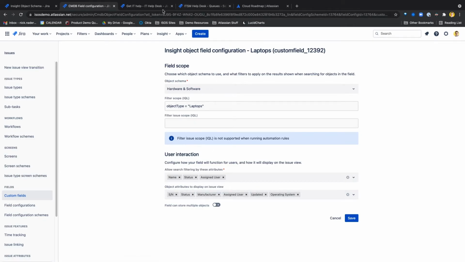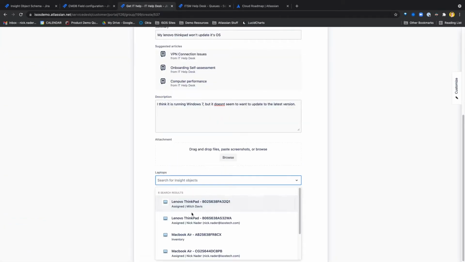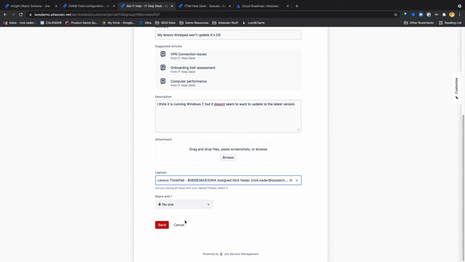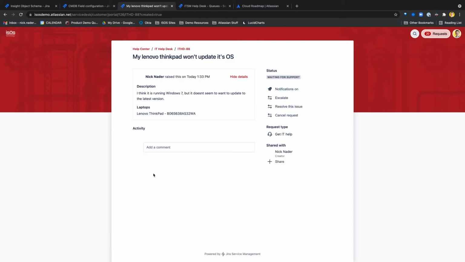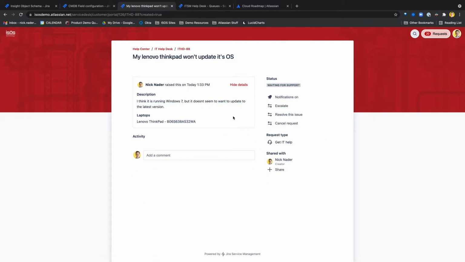So when you're searching it and we look in this drop down, we can see, hey, this one's assigned and it's assigned out to Mitch Davis, or this one's assigned and assigned out to me. And I'll know this is my Lenovo ThinkPad. So we can either dynamically surface it for the logged in user, or we can just surface a lot of those attributes and information surrounding those objects so the users know exactly which object they need to grab. And then once we send that in, we'll of course see that external customer view of the request.